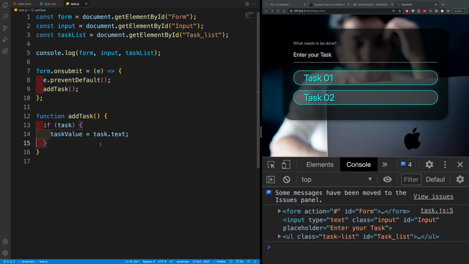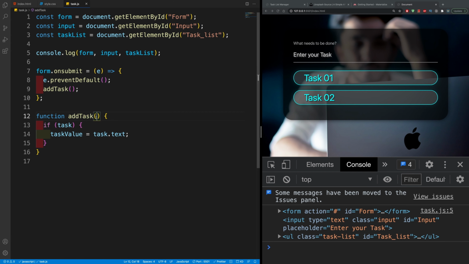Okay, so as soon as we type in here task, let's use the task as an argument in the function. Let's paste in here the task. And now we can grab onto this task. As soon as this task is passed in, let's say task value is equal to the input. So the input from up here dot value.